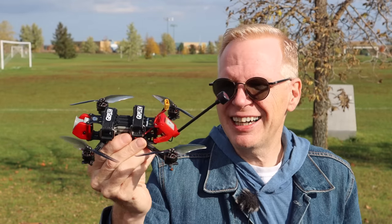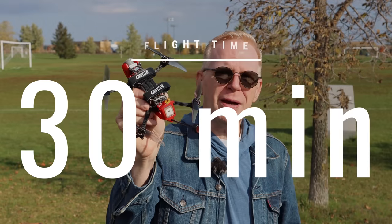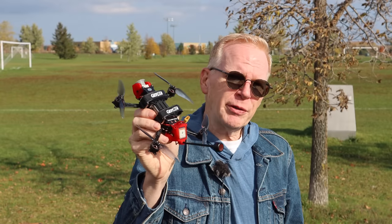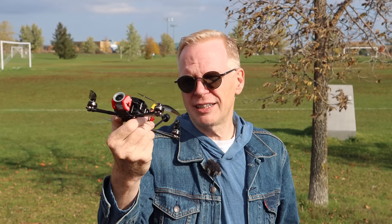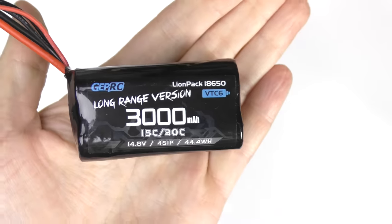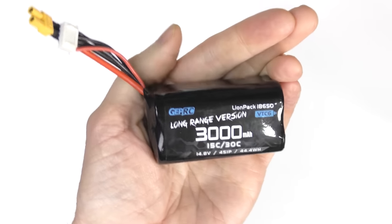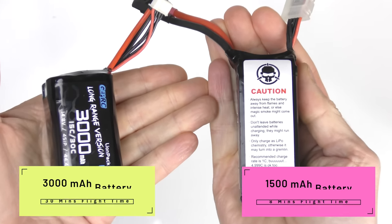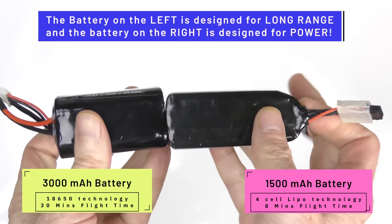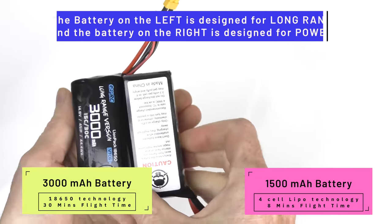And that is that there's a lot of people on YouTube and on forums reporting that they're getting 30 minutes flight time on a single battery with this drone. And the battery they're using is the one that either comes with the drone or you buy separately, and let me show you what that battery is right now. This is the battery here. It's a 3000 milliamp hour battery, and look at the size of it. This battery here is larger, and it's a 1500 milliamp hour battery. So this one here will not get you 30 minutes of flight time. It's rather large and heavy, but this one will.